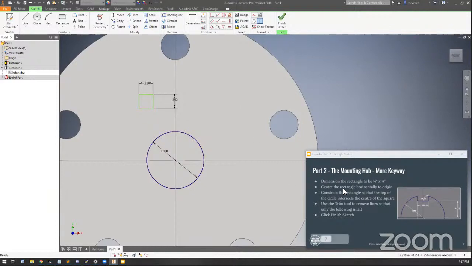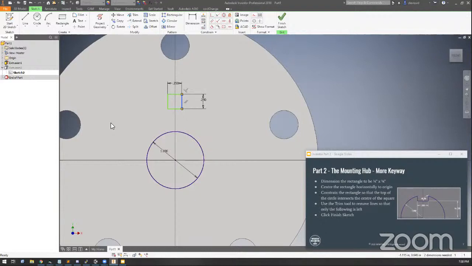So now our design is telling us we need to center the rectangle horizontally to the origin. Essentially it needs to be centered on this circle so that half of it is on this side of the origin and half of it is on this side of the origin.